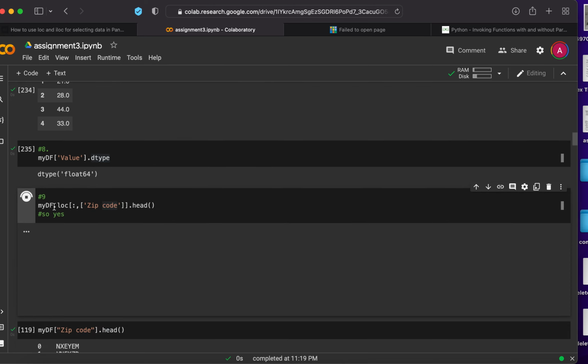So for number 9, we're going to fetch the zip code column, using the previous way, all rows in the zip code column.